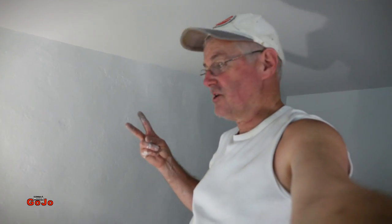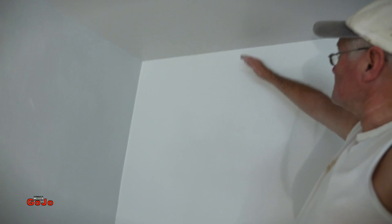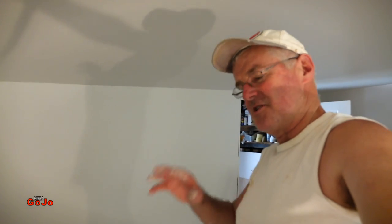We are all done — one undercoat, two top coats — and check out the finish. Can't see through that at all. Perfectly finished wall, no sign of the plaster creeping through. Corners looking really nice and square. I really like the way it's finished off. The painting is finished, and now we need to finish off the timber work — the architraves and skirting — against that finished painting.